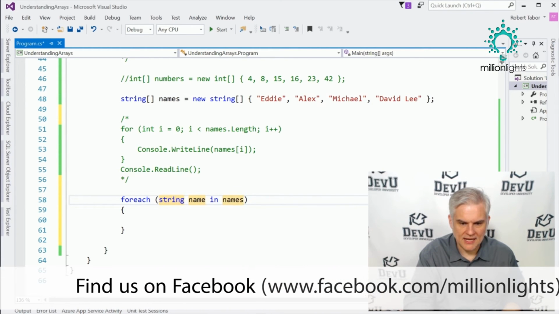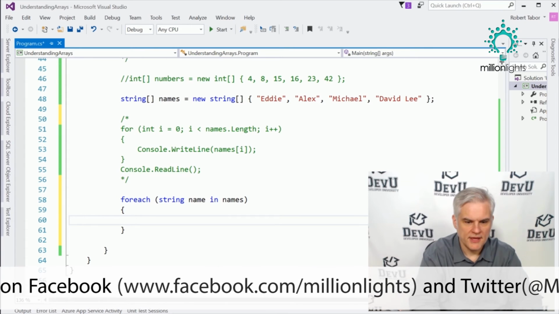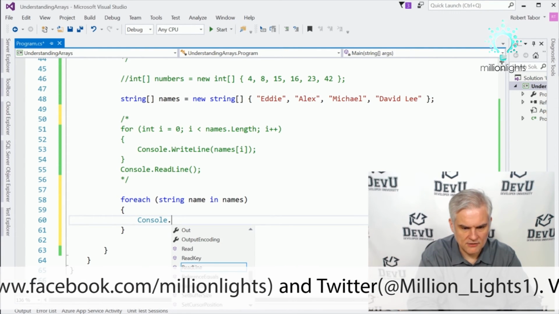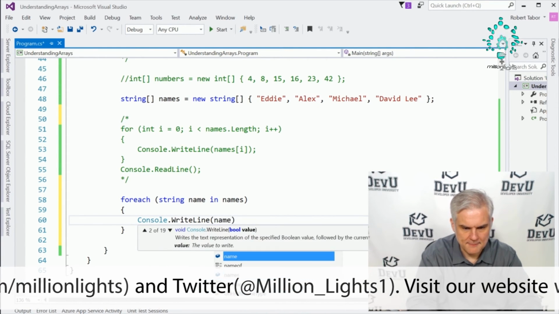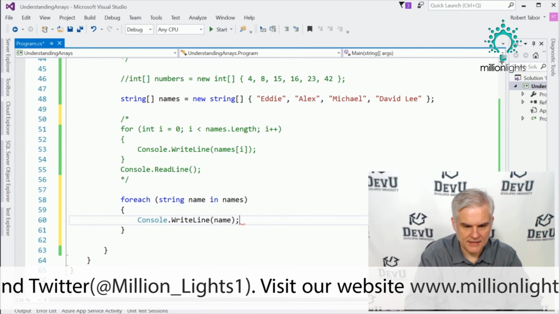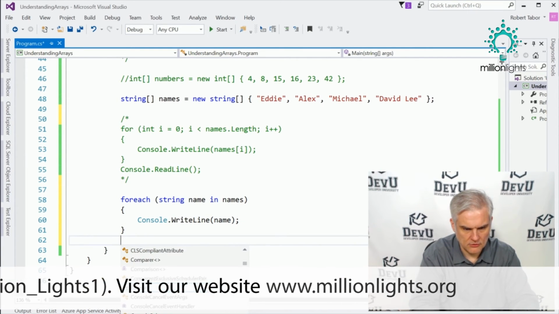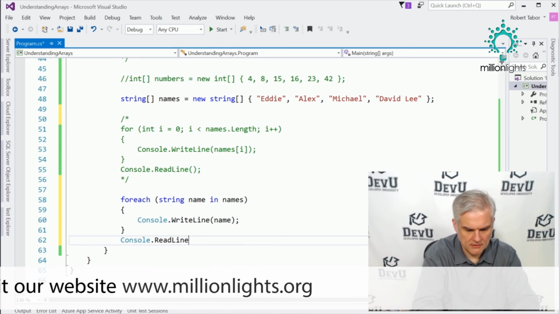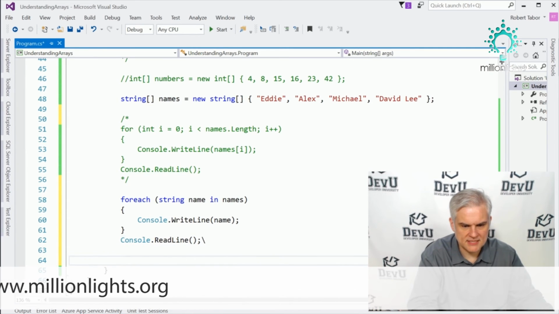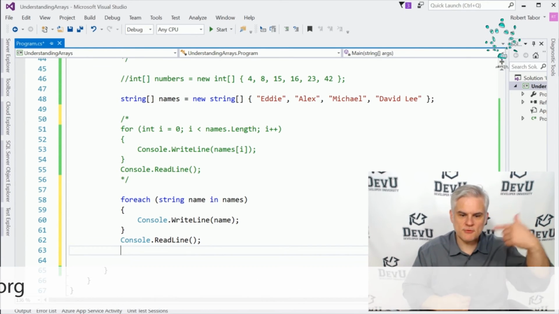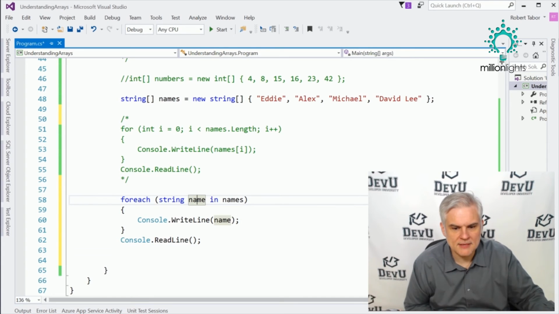So now I'm going to hit enter on my keyboard twice, and I'll just do console.WriteLine name, and let's go console.ReadLine.